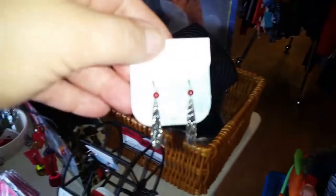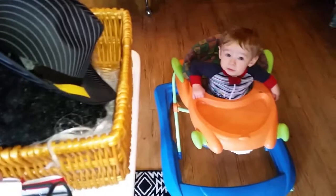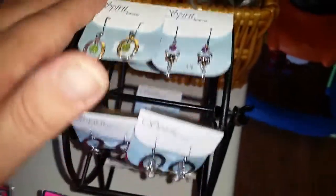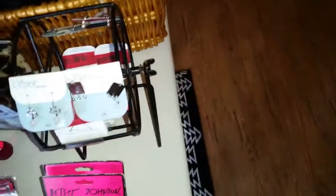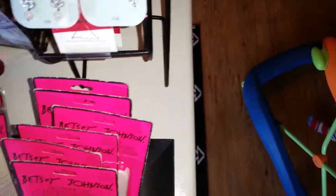We have Spirit Forever earrings in a lot of different styles — they were originally $5 a piece and are now $2.50. There are really pretty designs on them. We also have Betsy Johnson phone cases for iPhone 4 — a little outdated, but if you still have one, we have cute designs for only $3 a piece now.